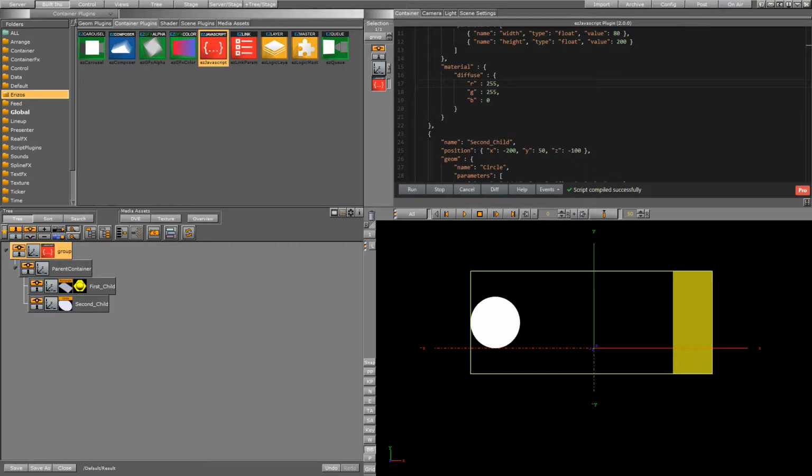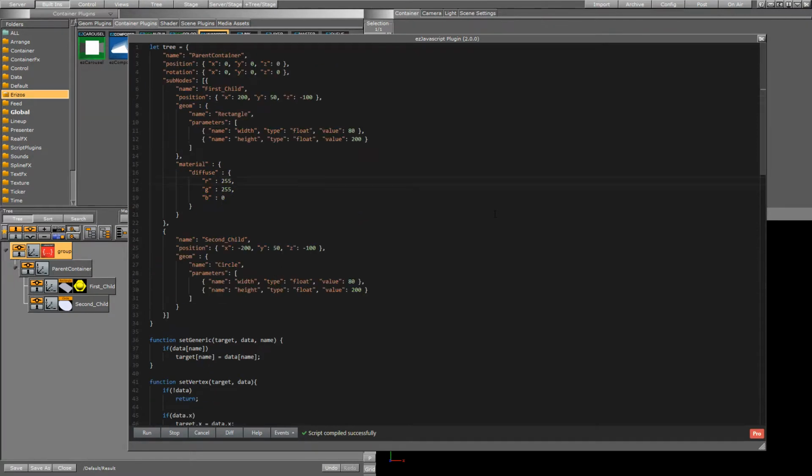So the next thing I want to do in this video is cover functions. So for example, Autofollow or text control object, something like that. So let's go back to our JSON and create a new definition for new containers that are going to have these different plugins on them.